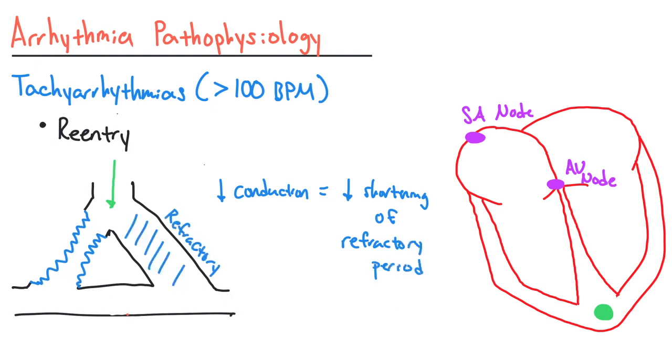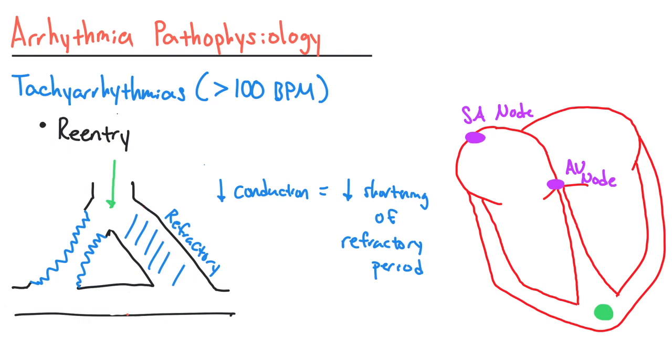At this point, let's say that maybe signals are coming through fast. Maybe it's a higher heart rate, or for some reason there is a new extra signal. We could look back at our triggered activity and say maybe it's a delayed afterdepolarization or an early afterdepolarization, but some sort of early signal comes back down into this tissue. And when it gets to the right-hand branch, as the conduction was faster, so it's the opposite of this, conduction was faster in the right-hand branch, so it has a longer refractory period. So the right-hand branch is still refractory.